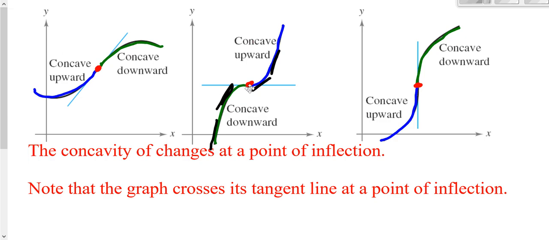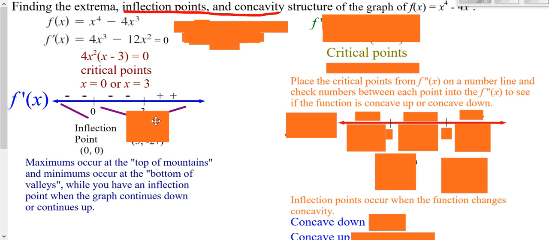So that would be like this here, it's a saddle point. Now in our situation, we're coming down, leveling out, and then going down. So that's an inflection point. Well, we have an inflection point when x is 0. How do we figure out the y value? Plug that into your original function. So we have only one extrema, and that would be here.